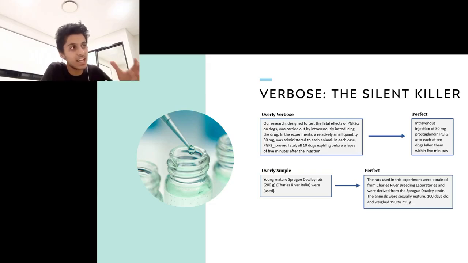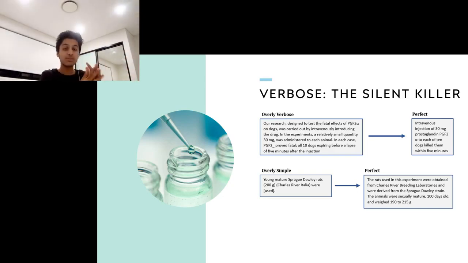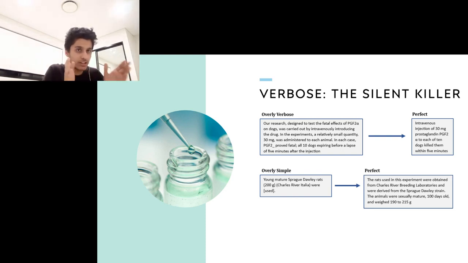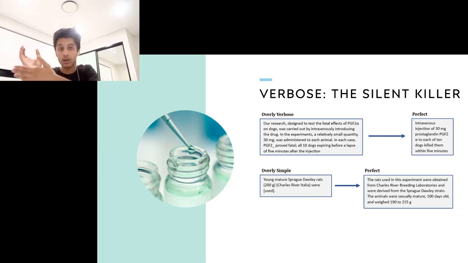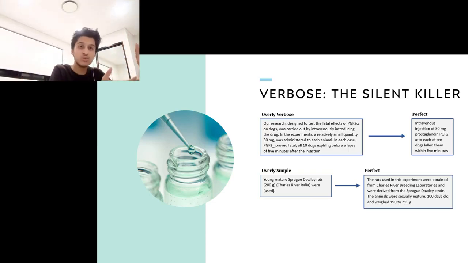See, that's more precise, and if someone's reading this paper, they get so much more information, especially if it's someone that's really into that field. So that's something you want to do. Okay, now let's talk about that sweet spot. You don't want to be too simple so that no one understands what's going on, and you don't want to be too descriptive so that people lose focus really easily. You want to find that sweet spot, and this comes from judging who's going to read your paper.